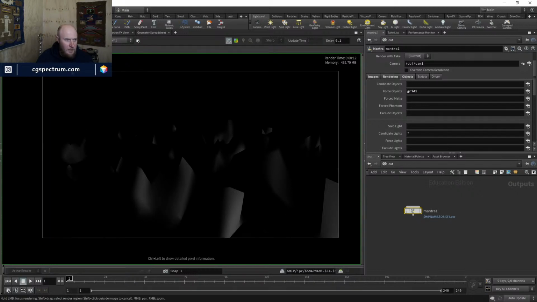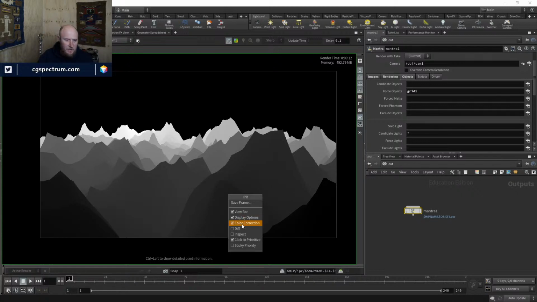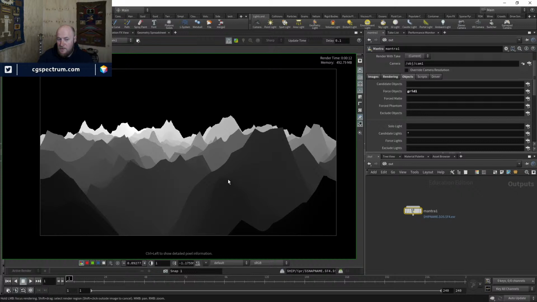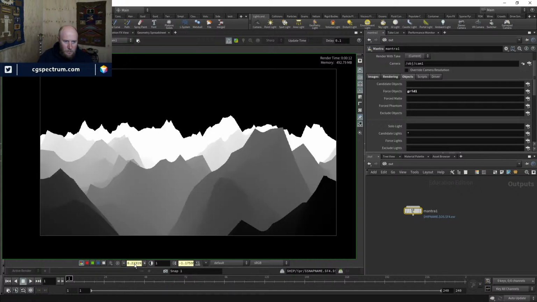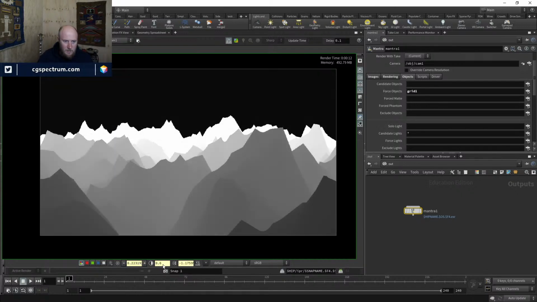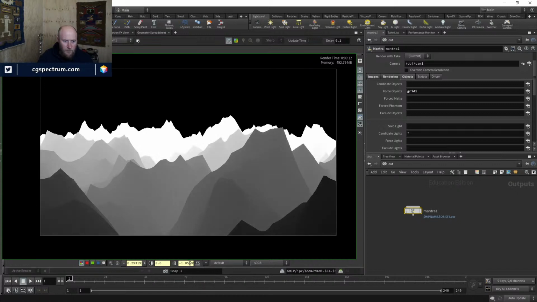Have a look at the view bar now, and look at PZ, and you see that gives you that kind of look as well. So I could take that into my compositor of choice and use that to generate a fog potentially. And you can see by changing the value of the Z depth, it allows me to change where that fog is lying.